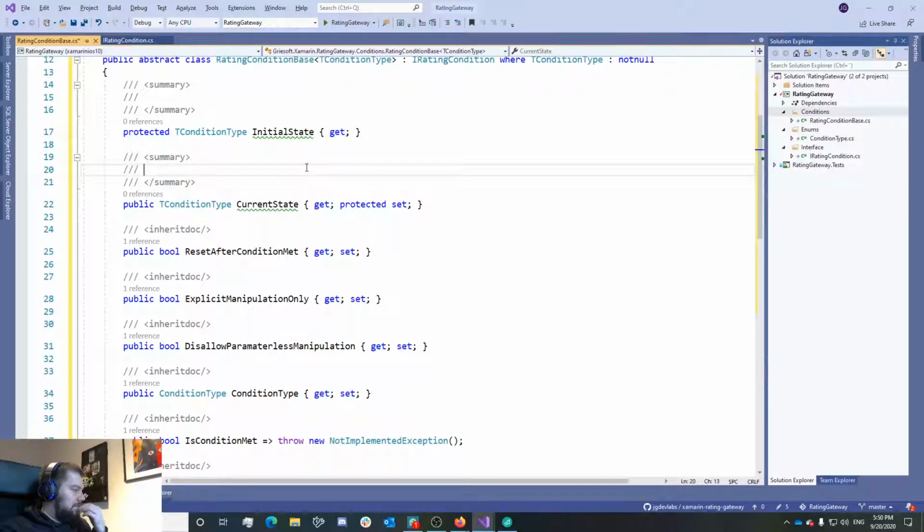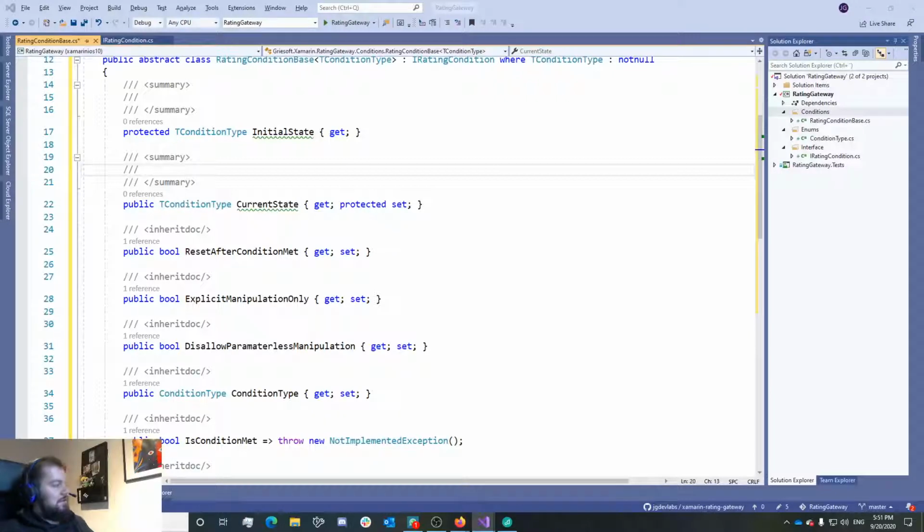Okay, what else? Let me just look at my template that I created earlier. Well, basically that's it.